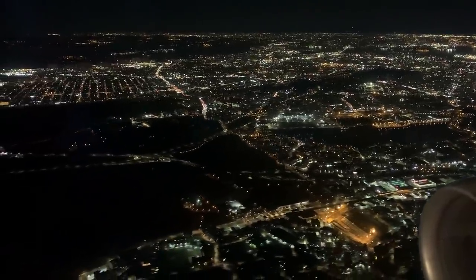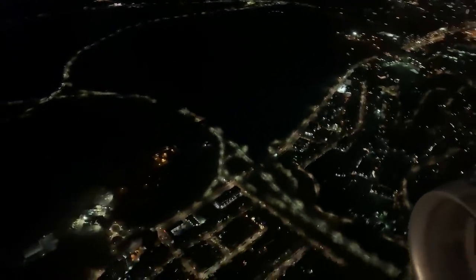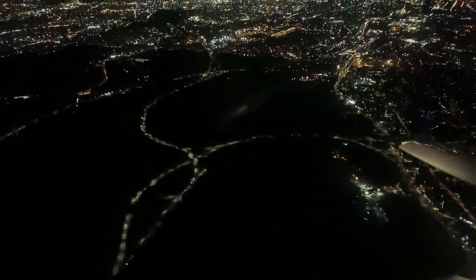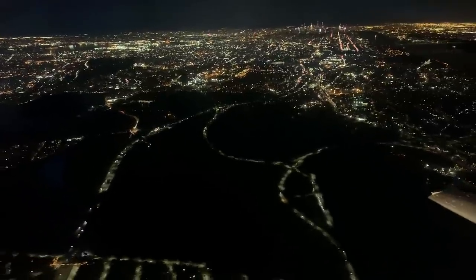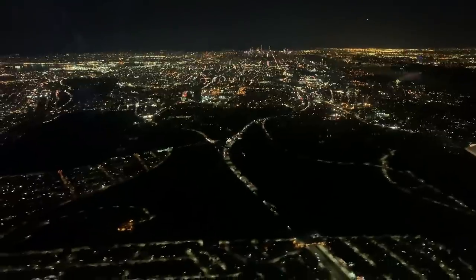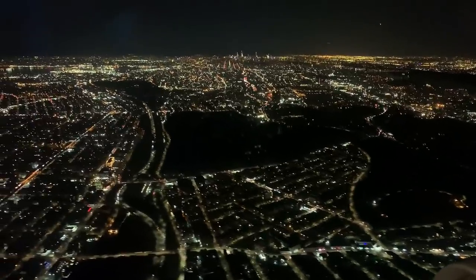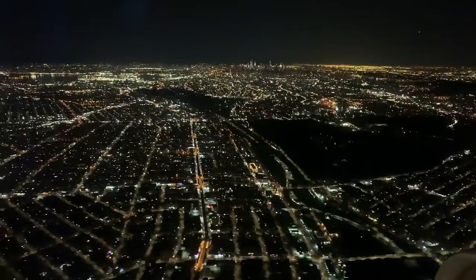And remember, there is a plane ahead of us so we don't want to get too close. It's time for the next turn. As issued by the controller, we're now joining what is called the base leg, which means we're flying in a direction at a right angle to the extended centerline of the runway. The large dark area below is Van Cortlandt Park in the Bronx. If there are a lot of airplanes coming to LaGuardia, the approach controller won't issue this right turn until many miles ahead — at times as far north as White Plains, New York. As we look back over the Hudson River near Manhattan, we can see a plane behind us that will eventually make this same turn upon reaching this point.